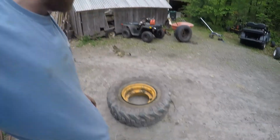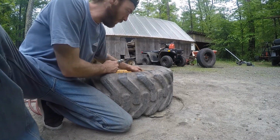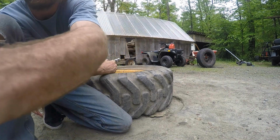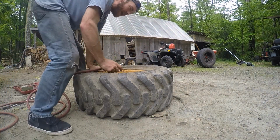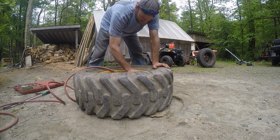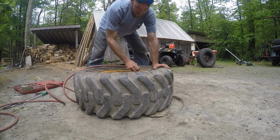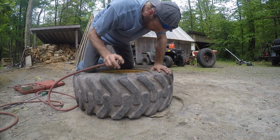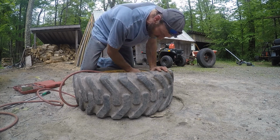So hopefully this works. Let me grab the compressor. All right, one trick when doing this is you only want to put a little bit of air in this tube at a time. This way it can stretch and get itself around before you seat the bead on this. Because it might be folded, might be pinched. Almost give it a chance to really seat itself.